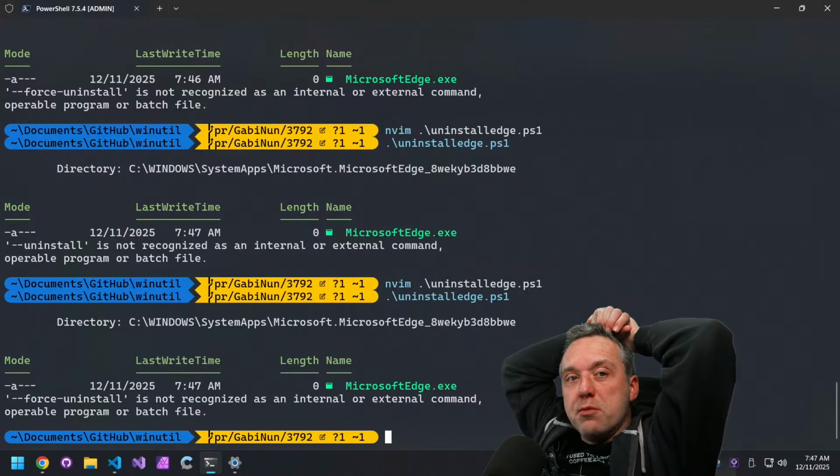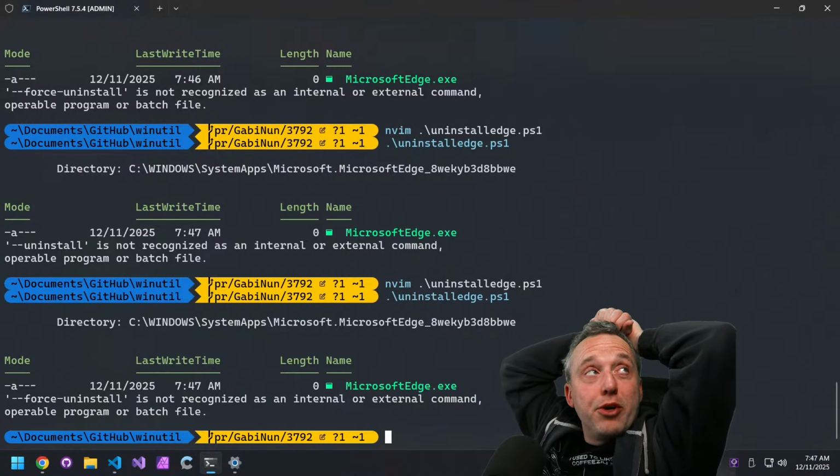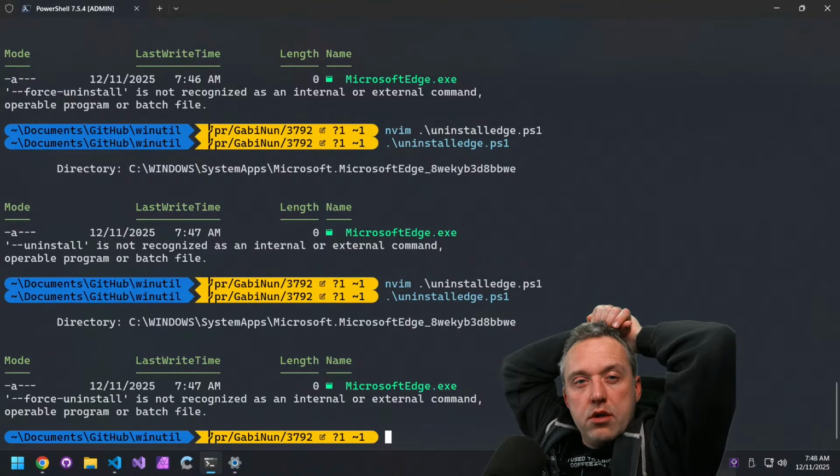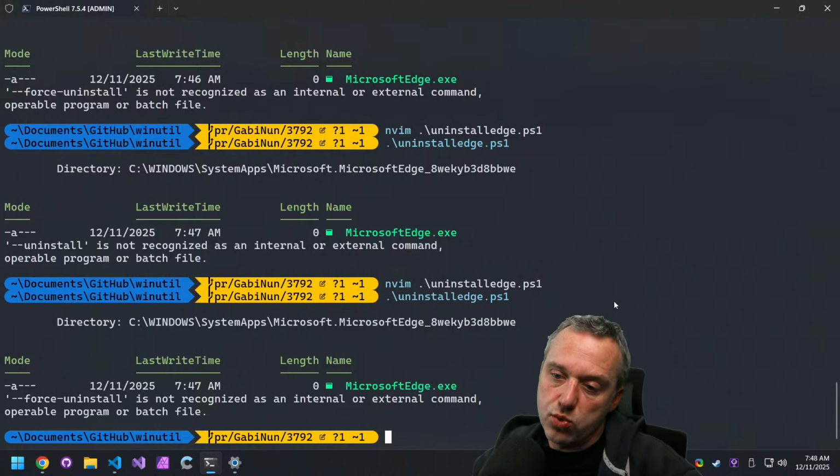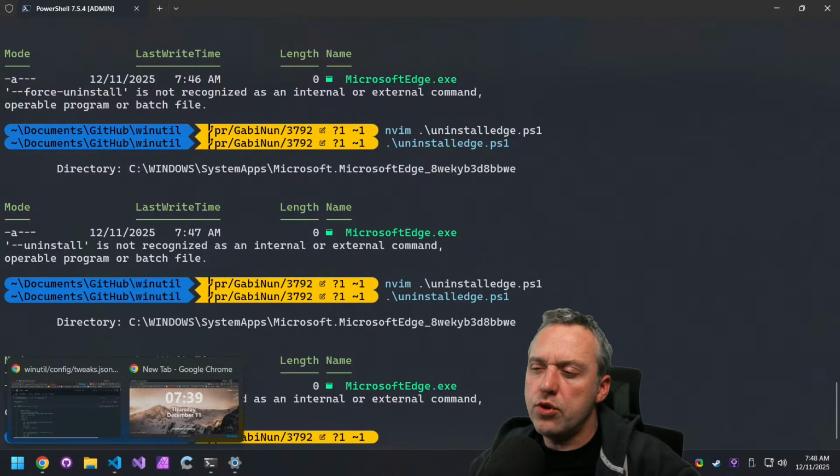Yeah, I mean, this system, we've uninstalled Edge I don't know how many times. Cumulative updates typically bring it back, though. Yeah, I agree with Angry. Reinstalling Edge would probably be the best way to bring it back. Let's try that.